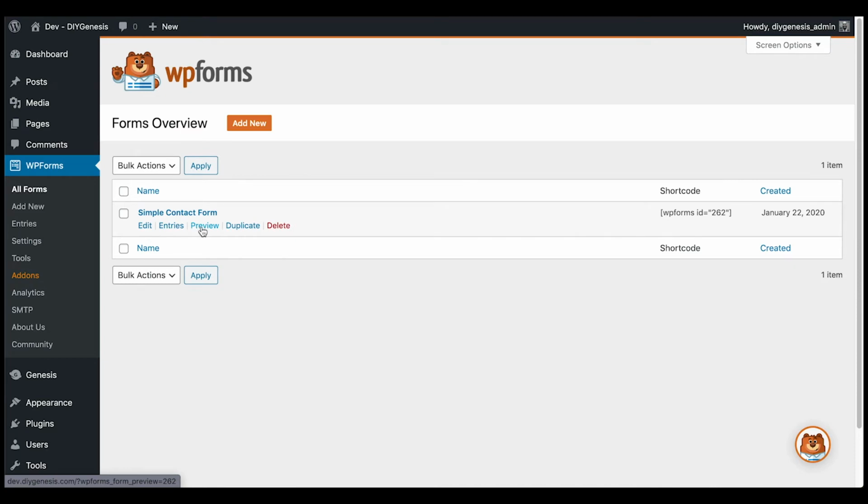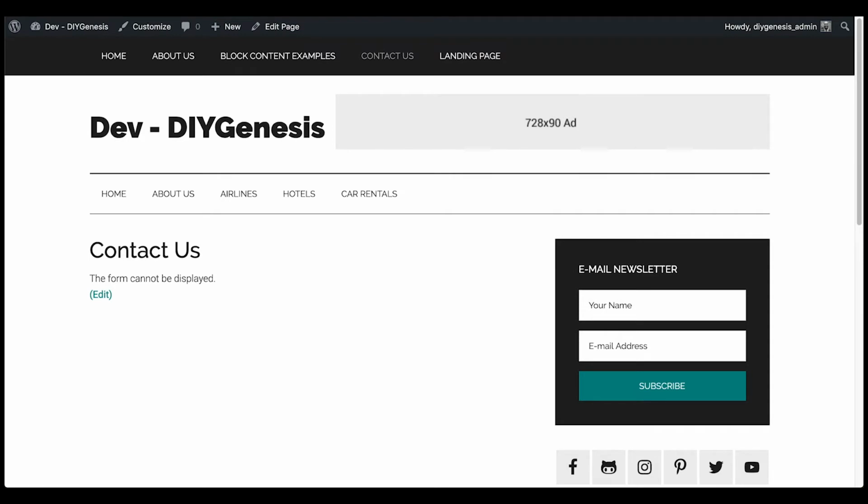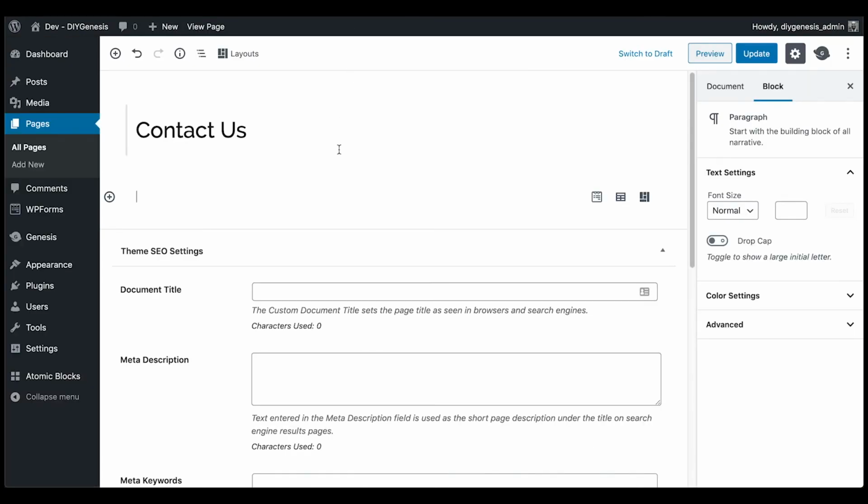We can see right now that we have our simple contact form, and you'll notice the short code here, which allows you to embed this in your posts or in your pages, and you're ready to go. So we know that we saw our page, there's no content there. So let's jump over into our page tab, and we can see right now there's nothing in there. We have the page title Contact Us, but we want to actually add the contact form to this page. So how do we do that?